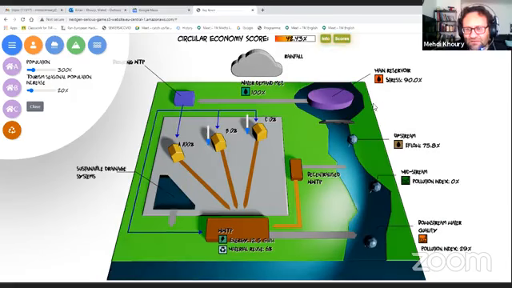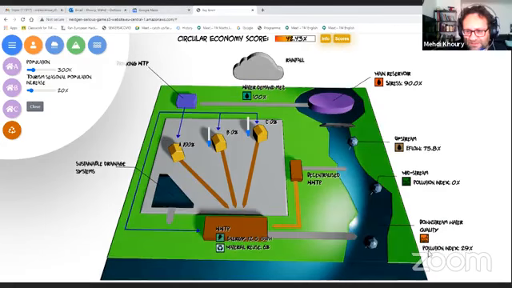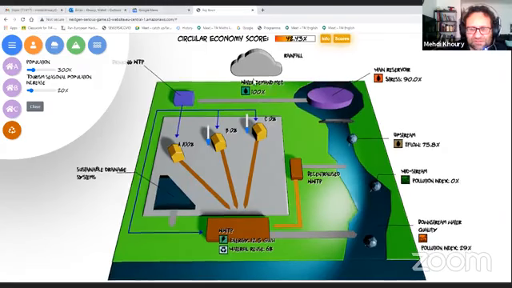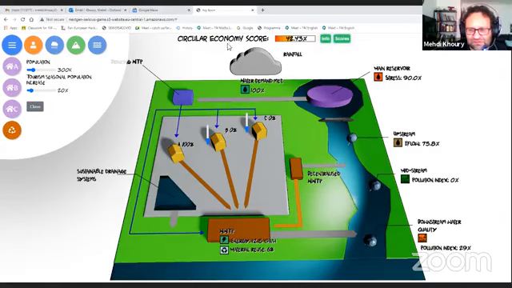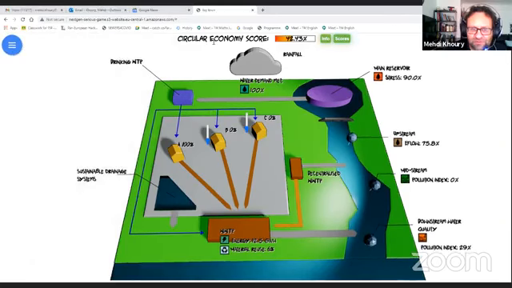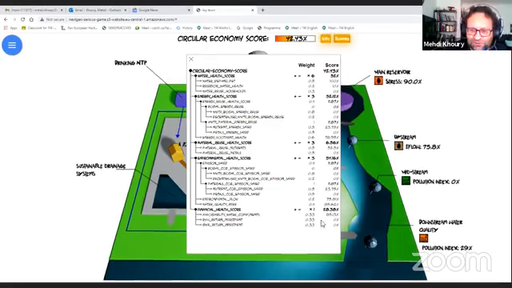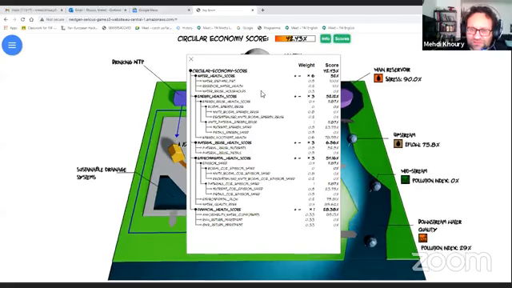So everything is connected. Whatever action you take will have an influence on all this, and it goes further than just the indicators that show you. The goal of the game is quite simple. It's about maximizing your circular economy score at the top. But what is it made of? If I click on it, these are actually all the components that go into it.